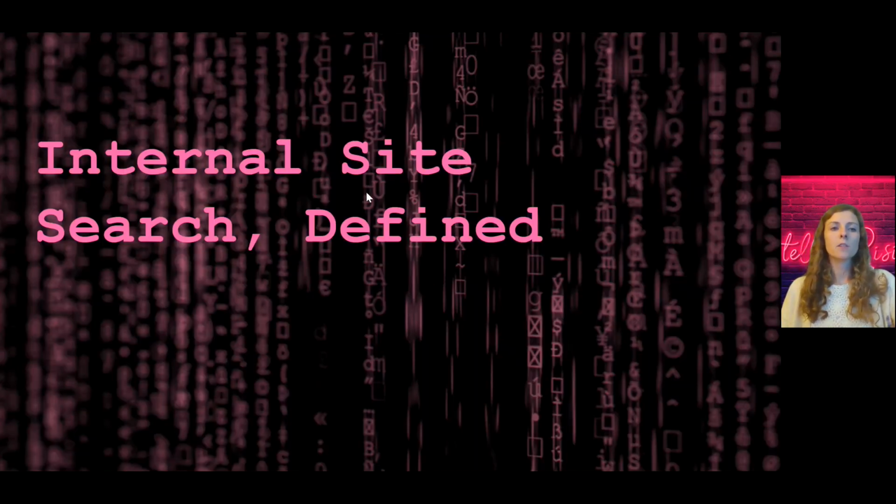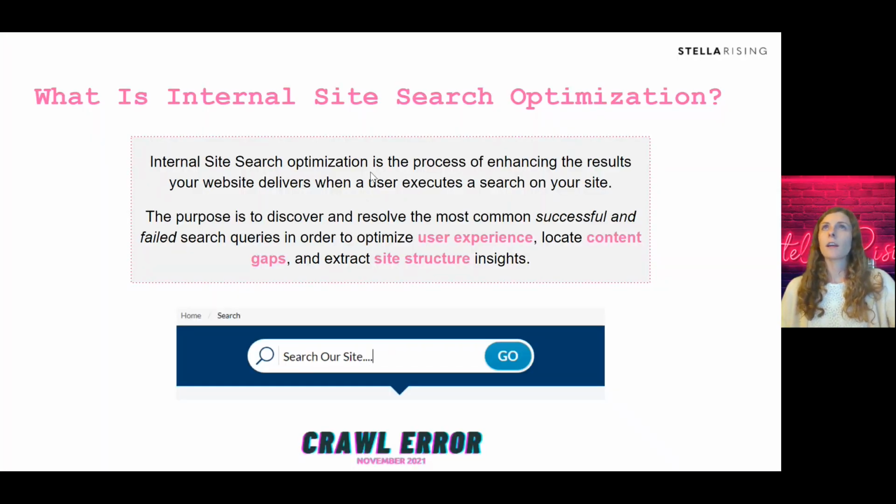So first things first, what is internal site search? It is whenever a user executes a query on your website, and optimizing it is the process of enhancing those search results to make sure that you are delivering the best user experience when someone executes a query on your site. So the purpose of this audit is to discover and resolve the most common successful and failed search queries in order to optimize user experience, locate content gaps, and extract site structure insights.